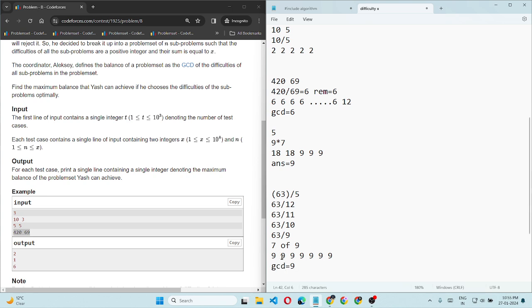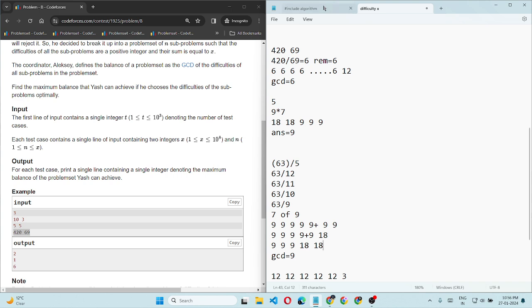But here you are seeing these are 1, 2, 3, 4, 5, 6, 7 questions, right? And I have to make 5 questions. So what I'll do, I'll add this 9 into here, right? Now it will become 9, 9, 9, 9, and then 18. And then I'll add this 9 also, like I can add this 9 here. So this is what I've done. Here it can become 9, 9, 9, 18, and then 18. The GCD would still be 9.